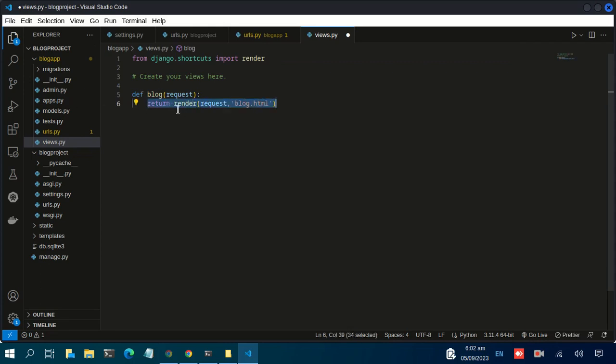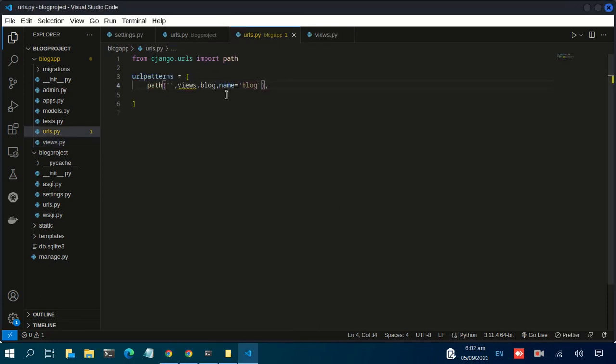So it's supposed to return to the user blog.html. All right, so what we need to do is that in this section we need to import these views. So what we need to do is from . import views to remove that error.